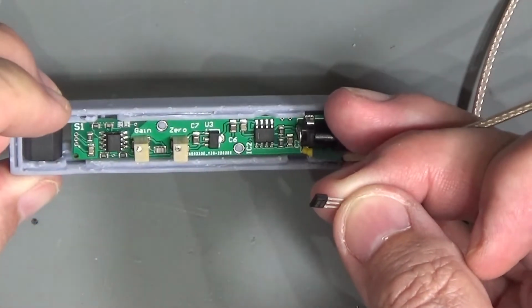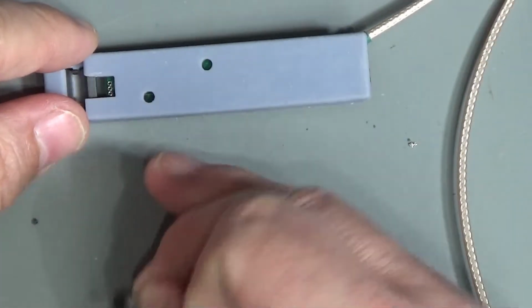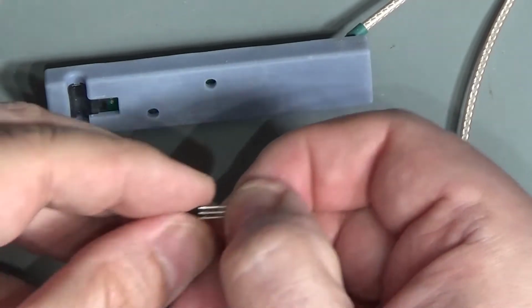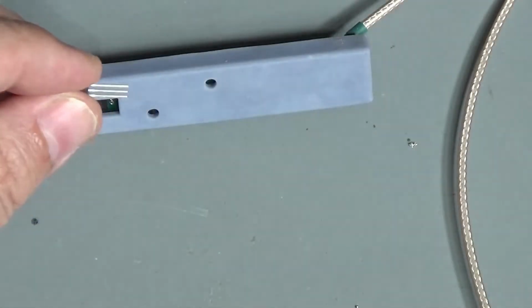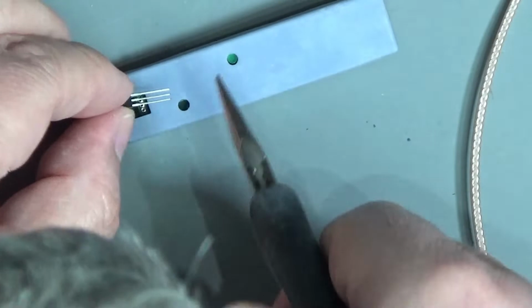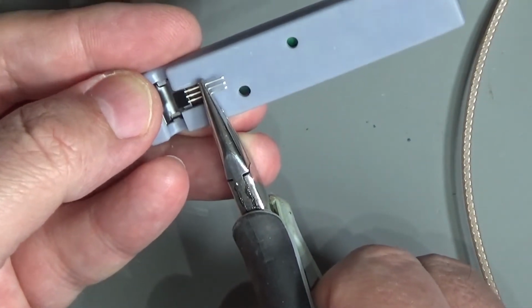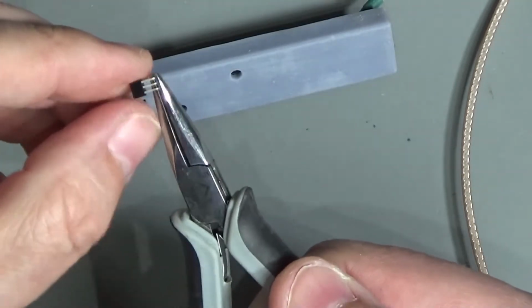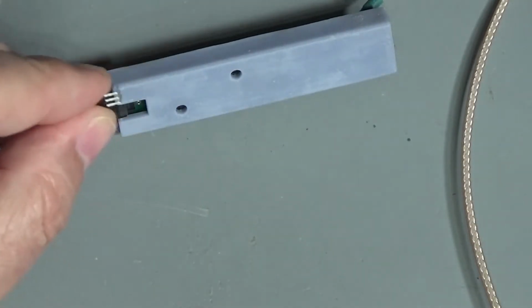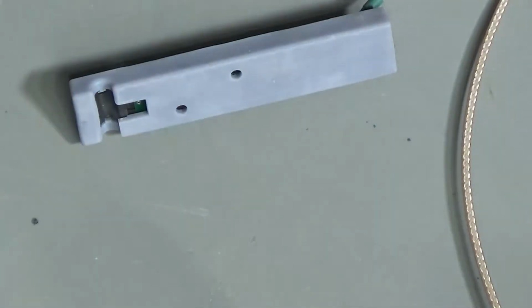However, the board is upside down. So sense, as I look at it, is going to be nearest me. So I need to fit it in this orientation and get everything right. So I'm just going to have to eyeball this for this particular bend, I think. And then we can hopefully use that to create a bending jig in the future.